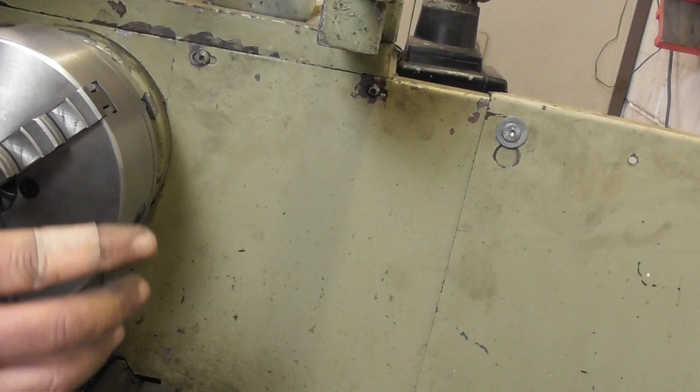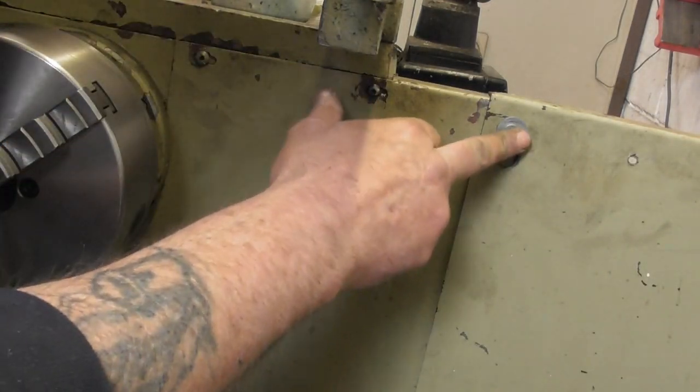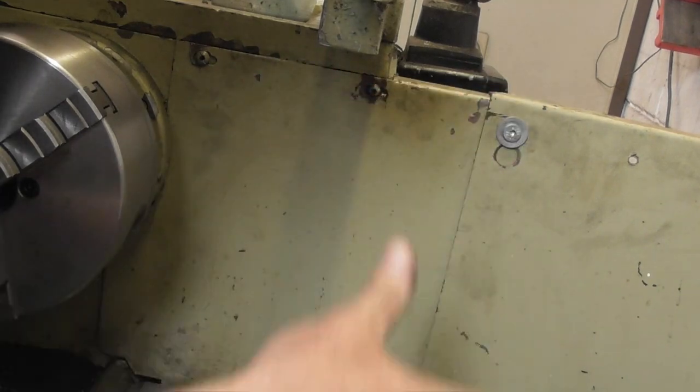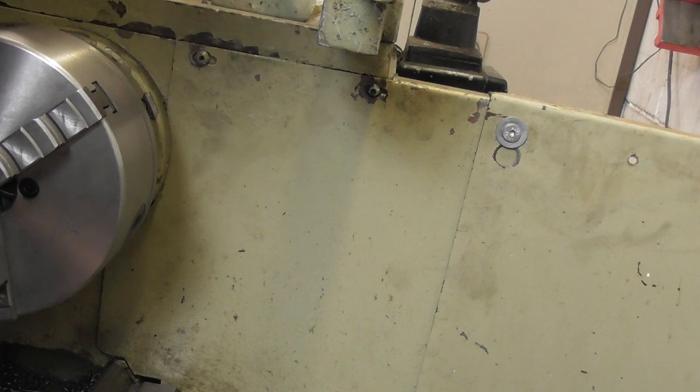I think we're going to start by stripping that off, all the panel work there, and try and get into it and have another look, because man, it can't be right to sound that bad. Right, so we're going to start by taking these screws out here, Allen bolts, that's what I've put in. Take these three out, there's a couple more on the back, all of this will come off then. We should be able to see what's going on.